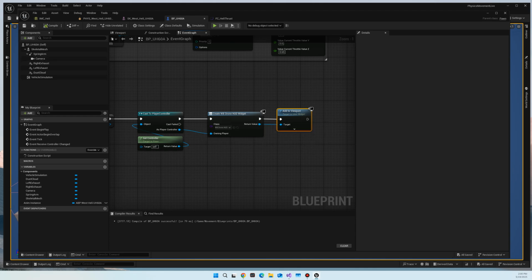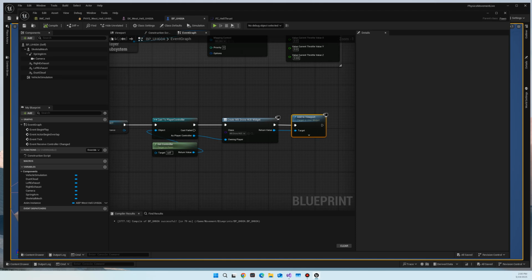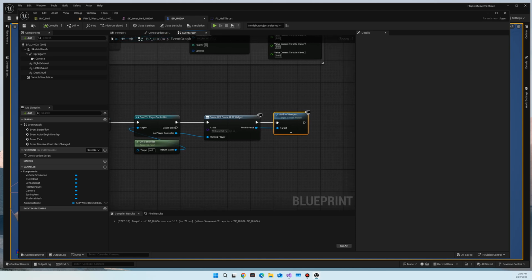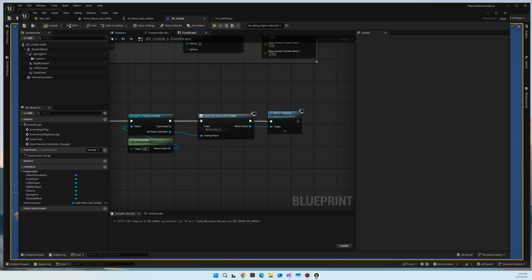So we created this drone HUD, and it's got all the information we want. The only downside is that this HUD is actually referencing the actual drone. But what we can do is make it so that both the drone and the helicopter can use the same HUD. And probably the best way to do that is through an interface.